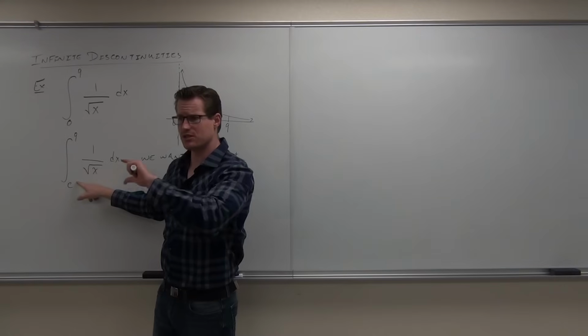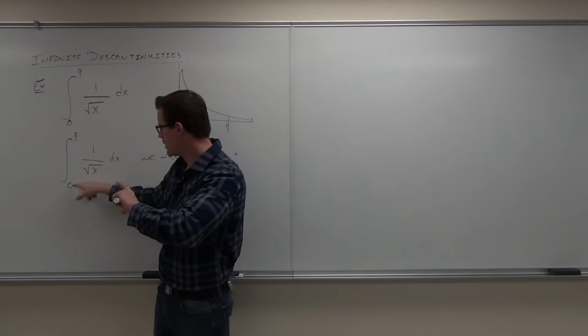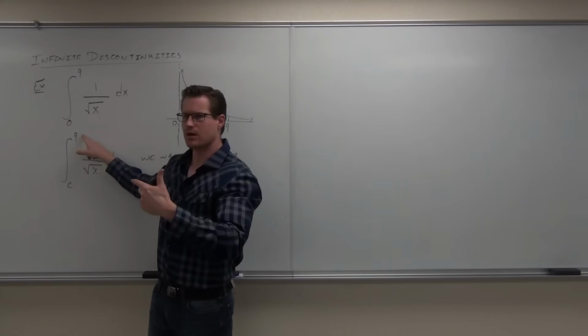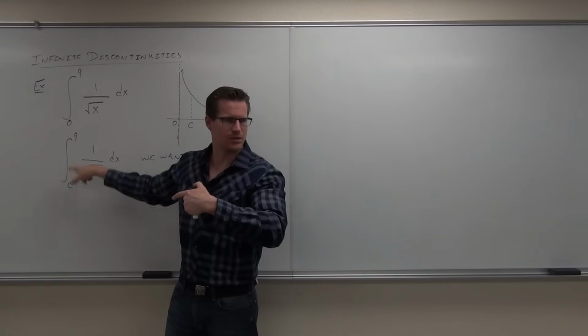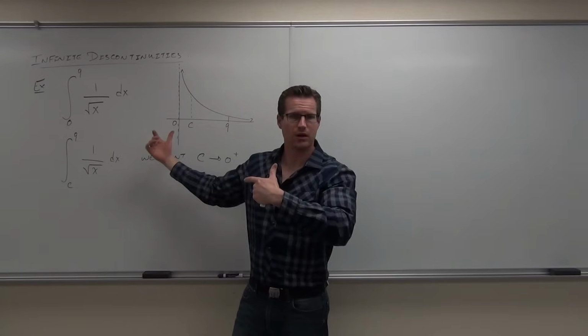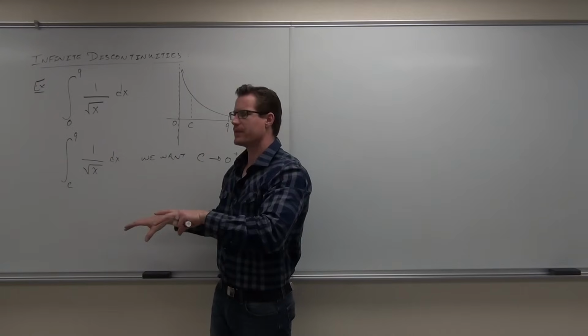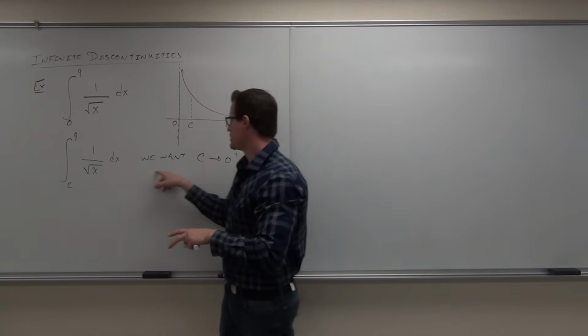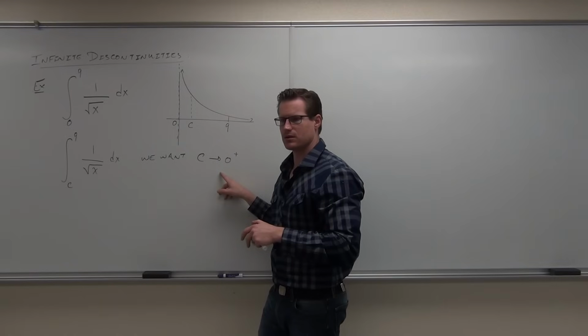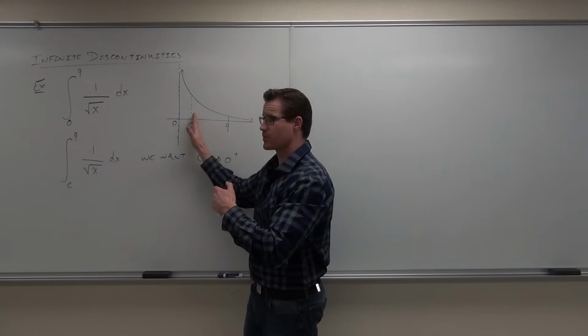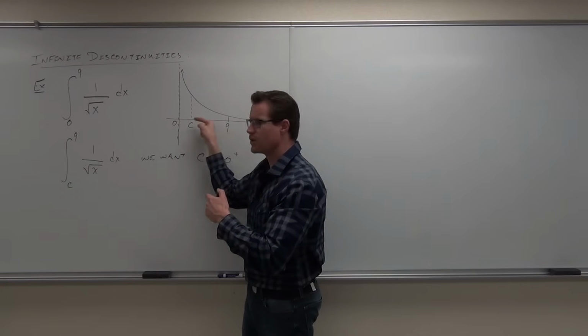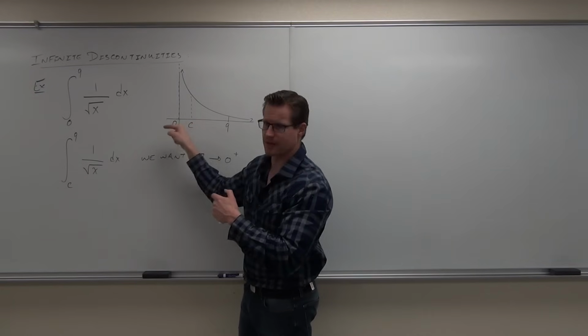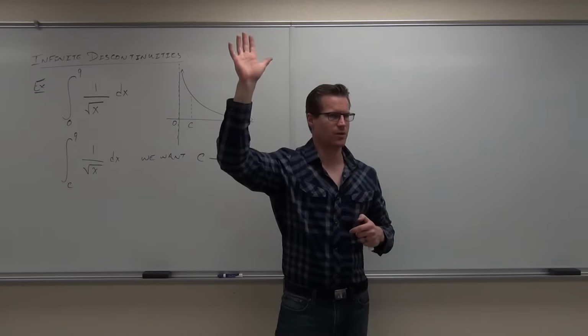We're basically changing this to a definite integral right now, from a number to 9, no problem. Can't you do a definite integral from a number to 9? We just talked about how we could. After we're all done, then we'll say, well, what do we want to happen to our C? What happens there? It approaches 0. We don't want the C to be here, we want our C to be there. We're going to let that C go to 0 from the right-hand side. This is the idea. Show of hands, feel okay with the idea?